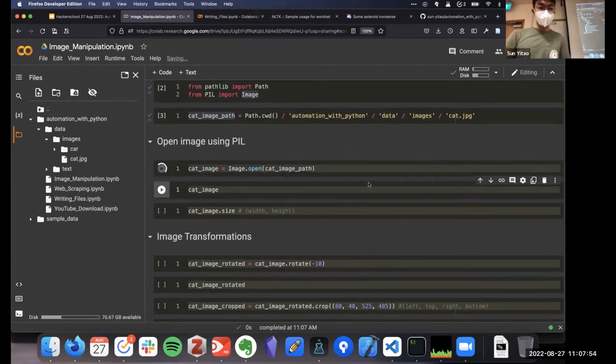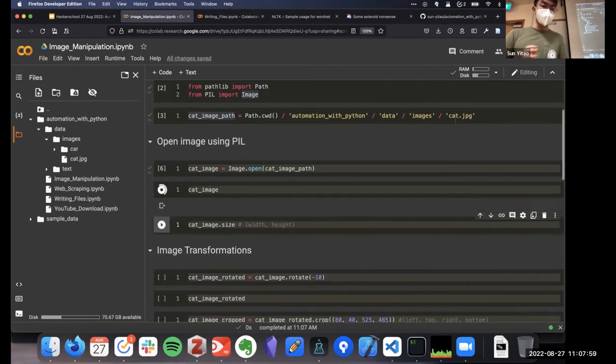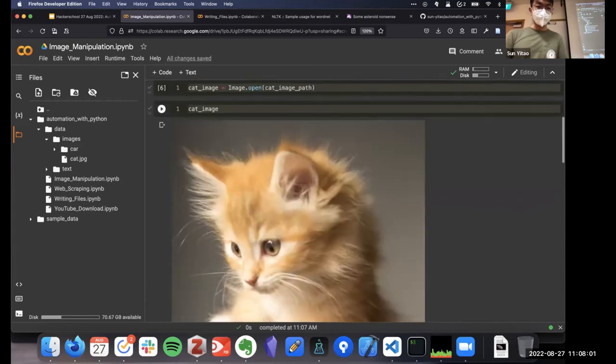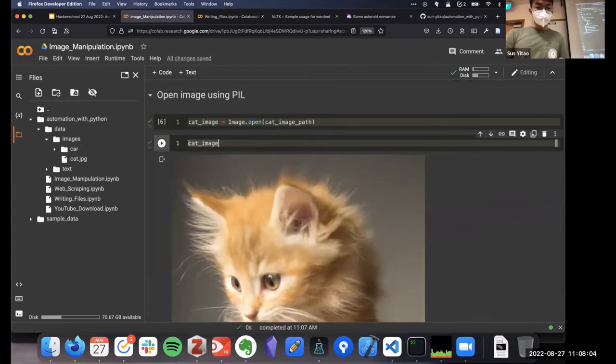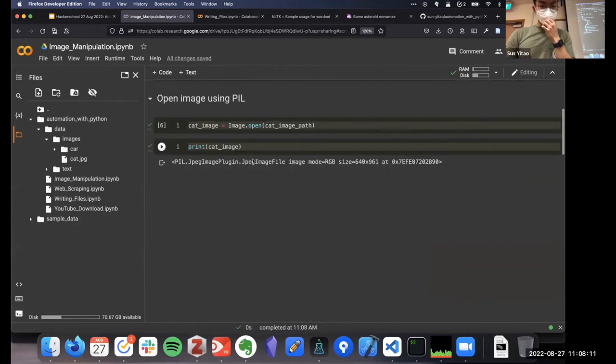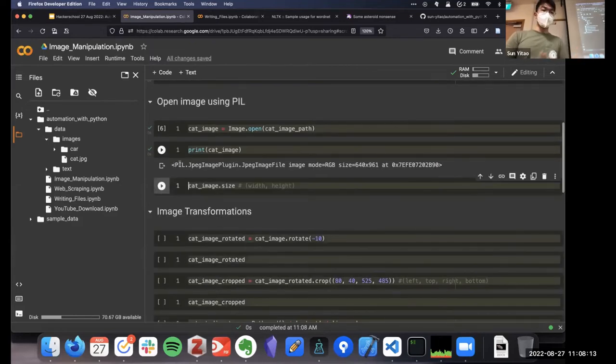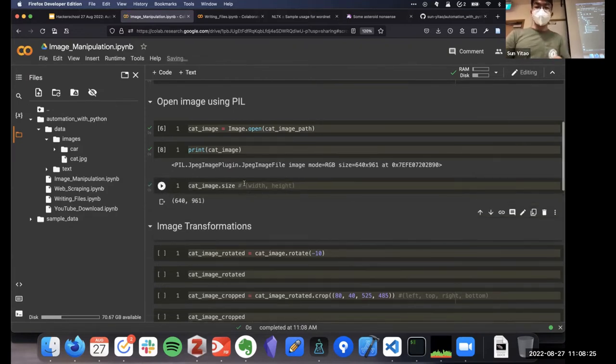Okay, so I open this image. And then now in this Jupyter notebook, I think I can just display this image. So let's see what happens if I print it. I think it should tell me it's a Pillow instance. Yeah, so you see, when I print it, it will tell me that this is some kind of class, an instance of this object called JpegImageFile, mode RGB, size. When you inspect the size attribute, it will tell you the width and height.